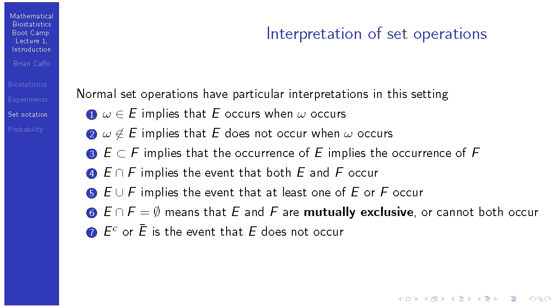Okay, the standard set intersection, E intersect F, implies that both E and F occur. So, to give you a specific example of this, imagine that E is the event that the die roll is even. F is the event that the die roll is a prime number. So, let's think of what the prime numbers would be on a die roll. That would be 2, 3, and 5. So, E intersect F means that the die roll is both even and prime. That would just be the number 2. So, the event E intersect F occurs means that you get both an even number and a prime number, which, of course, in this case would mean that you get a 2.